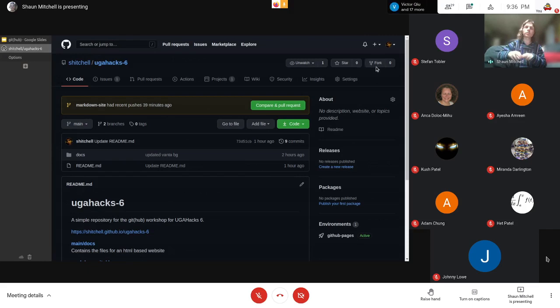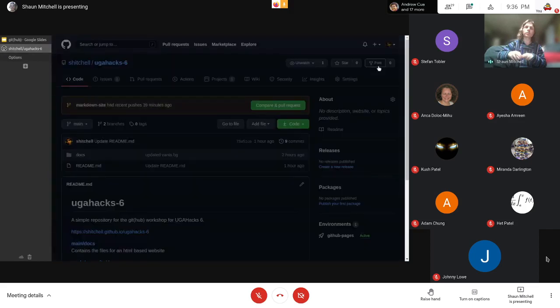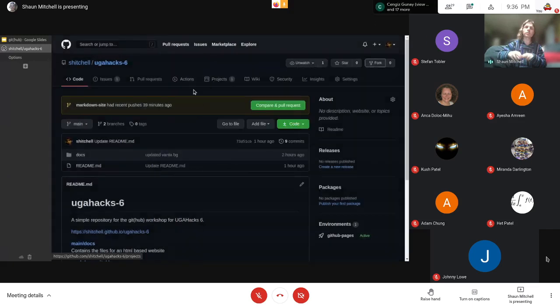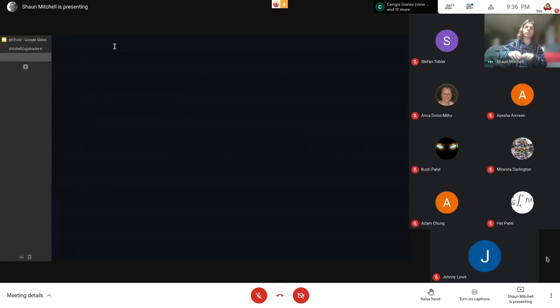So on this page, there is a button that says fork here. If you did go ahead and create a GitHub account, or if you've already got one and would like to see what the forking process is like, go ahead, visit that link I posted, and create a fork of this repository. It's not going to let me fork it to mine because it's already in mine, but I would like to walk through that process with you guys.